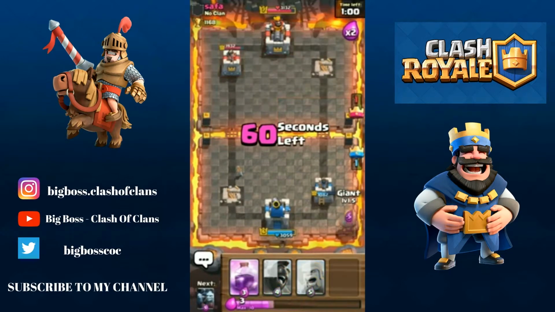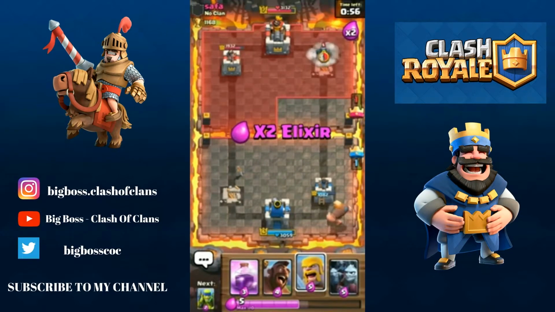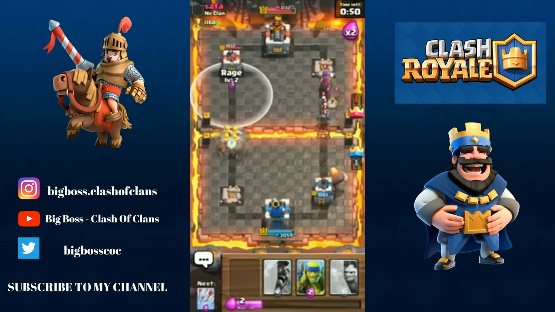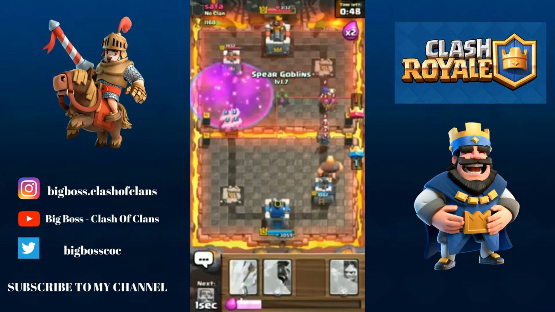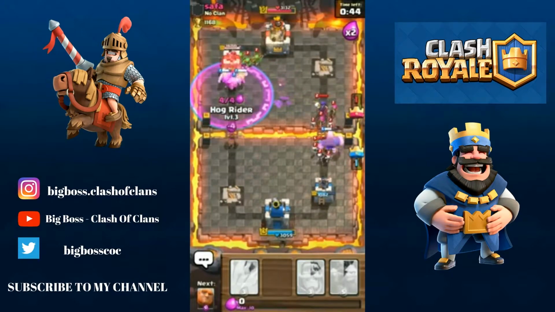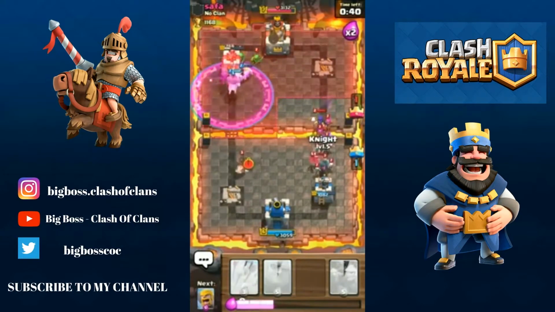So one giant at the end. And you know what? I'll use the combo barbarians plus witch spell. Hopefully it will go well. Barbarians and rage spell. Spear goblins as well. So hog rider. Will I do it, guys?